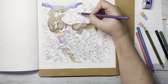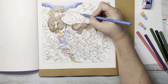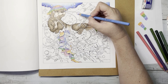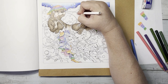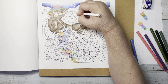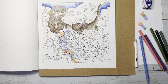And then the blue. Take our white and we're gonna blend it all together. And it looks kind of tie-dye. But yep.